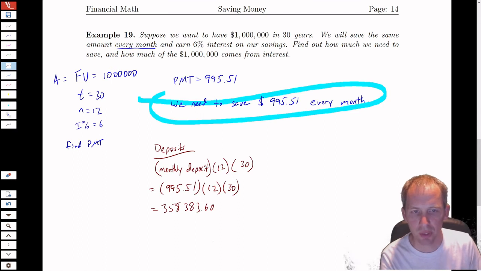So that's how much comes from deposits. So then if I want to find out how much comes from interest, what I want to do is remember that the total is going to be the deposits plus the interest.